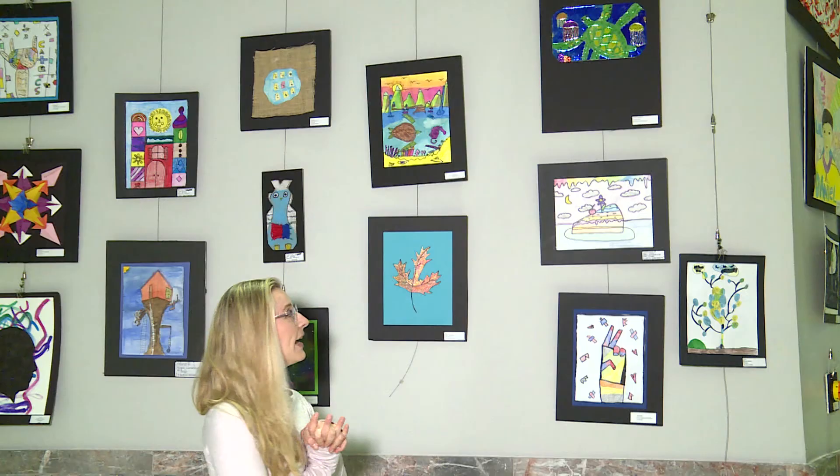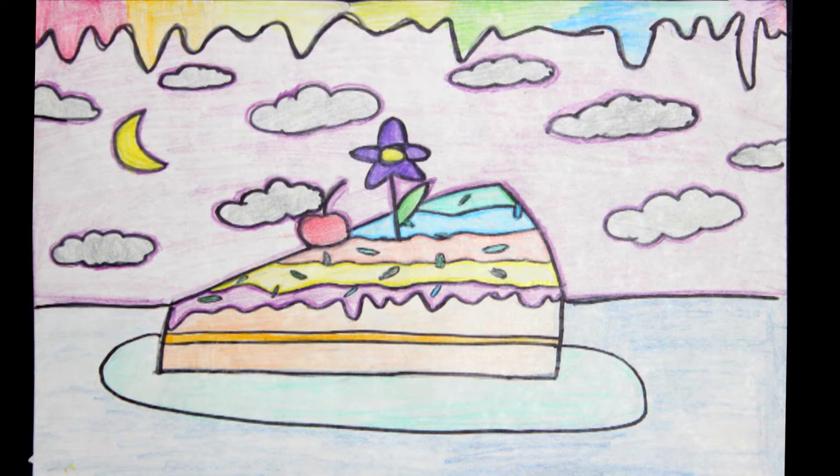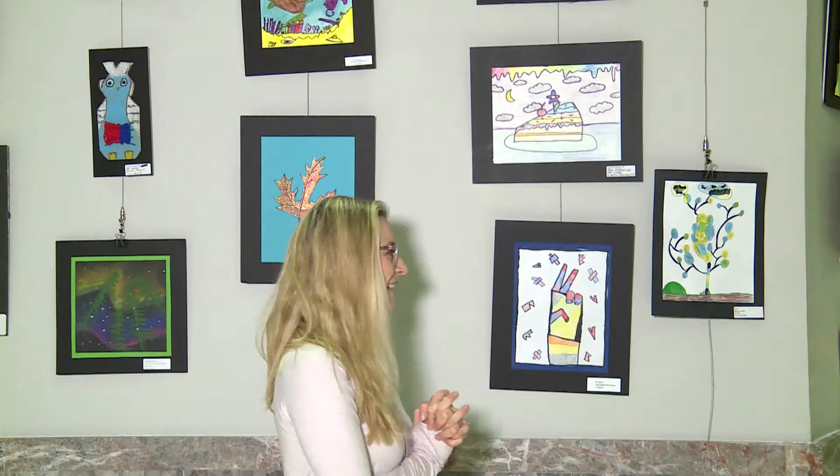At the top we have Kirsten from Scales. Kirsten has done a great job filling up her space and once again using texture. Excellent job. Here we are with Lauret Zelie at John Pittard — I love how neat and clean her coloring is. It's beautifully detailed and an excellent piece. At the bottom we have one of my students, Carson, and I'm so proud of you, Carson, because you really took the time to look at your hand and draw it — that was one of the trickiest parts of this lesson. Excellent. And our last piece is Evan from Discovery, and what I love about this is how many details and lines there are. It's very well balanced. Excellent job, Evan. Great job, fourth grade — you have done excellent work.